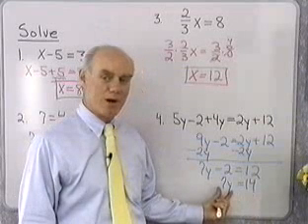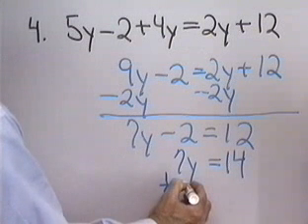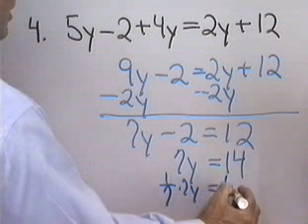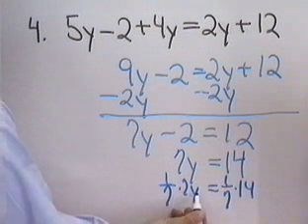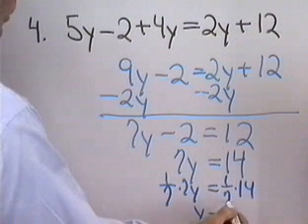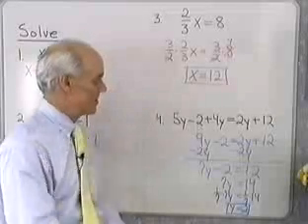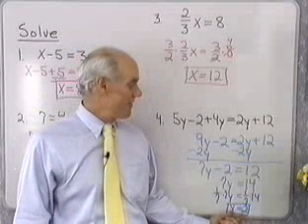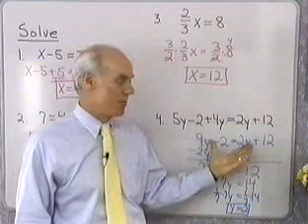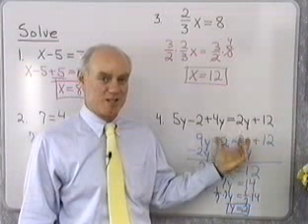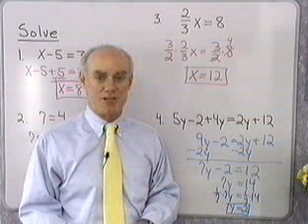I want just 1y, so I'm going to multiply both sides by 1/7. So 1/7 times 7y is equal to 1/7 times 14. 1/7 times 7 is 1, times y is y, and then 1/7 times 14 is 2. So my solution to that equation is y is equal to 2. If I take that value of y and replace each of these y's in the original equation with it, I'll end up with just a true statement, which tells me that that is the solution to that equation. So that is a quick look at the addition property of equality and the multiplication property of equality.